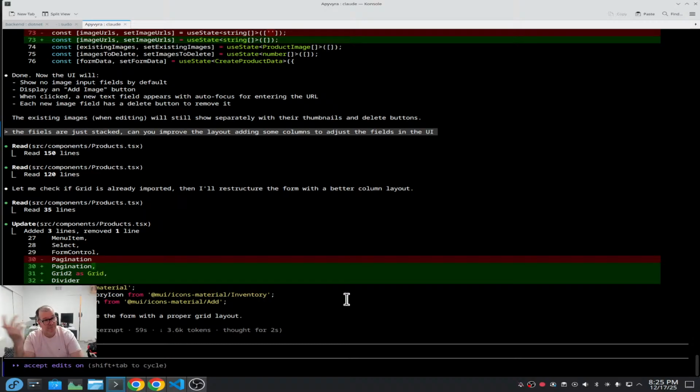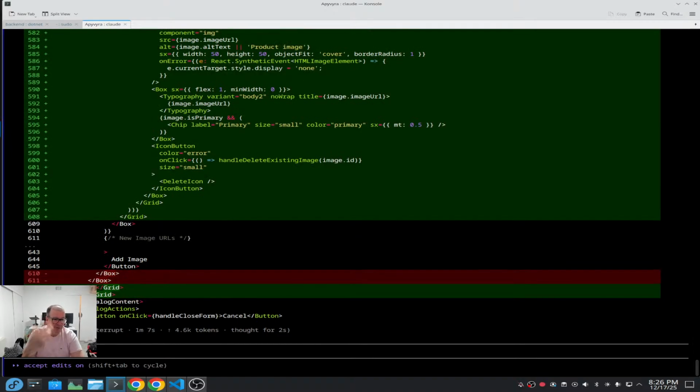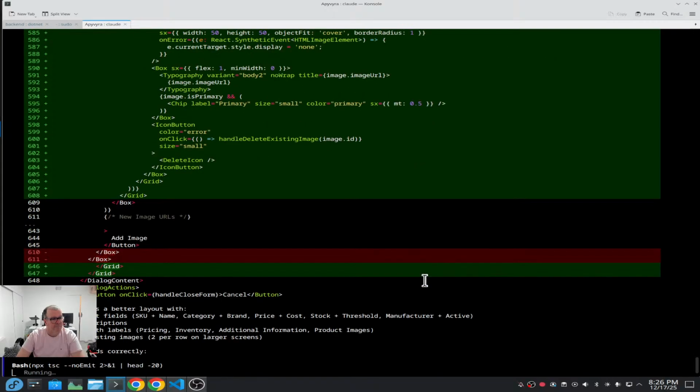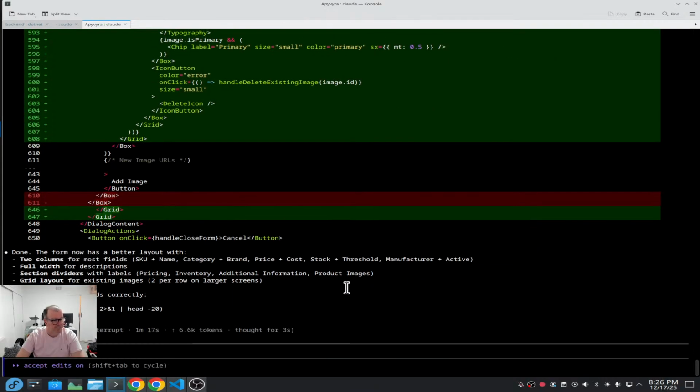You can even, for example, try to change the components you are using, like the MUI one, Material UI. We can use something different as well. So there is some change here, and let's go.